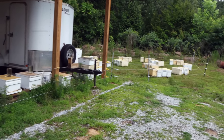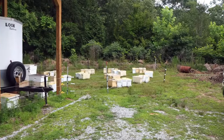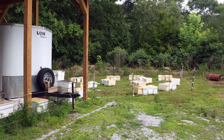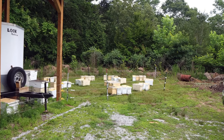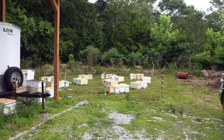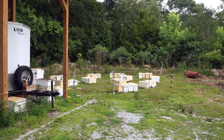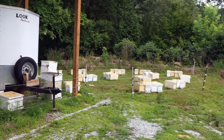Our little nuke mating yard that we established right beside the cell building yard did well. This is where many of our 48-hour queen cells went a month ago — I showed that in a video. We had a very, very good take here. It's pretty obvious to me that all of these 48-hour cells are being accepted and finished, because the queens are all identical. I don't think any of these nukes made their own — I think all cells were accepted and finished.